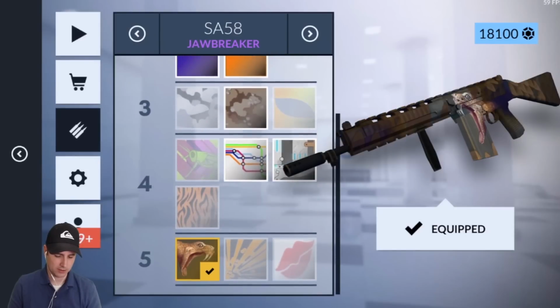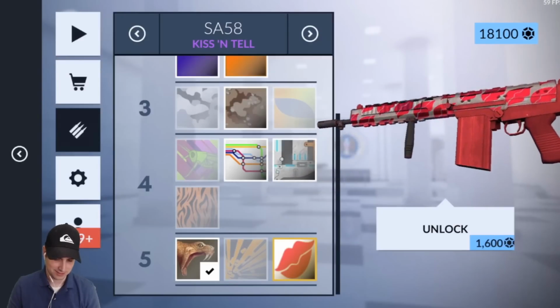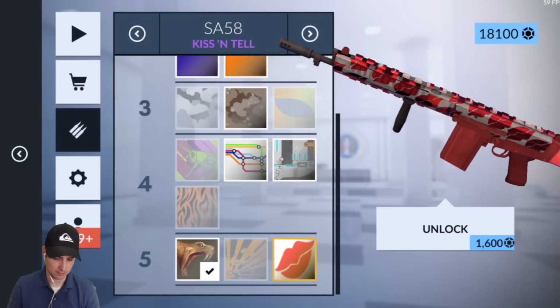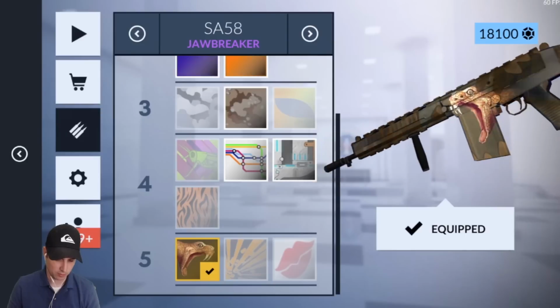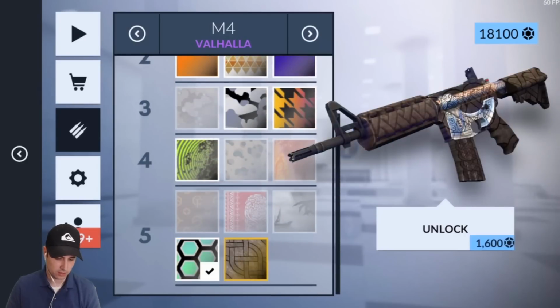Circuitry might come out. Here's that SA-58. We're running the Jawbreaker. Havoc, I'm not a fan of. Kiss and Tell. That's pretty funny, actually. Actually, I really like that. Speaking of not liking feminine guns, I really like that, man. Can you just imagine killing somebody with this? But we're going to continue to run that Jawbreaker. That rattlesnake on the side. Look at that thing glisten. That looks pretty dope.